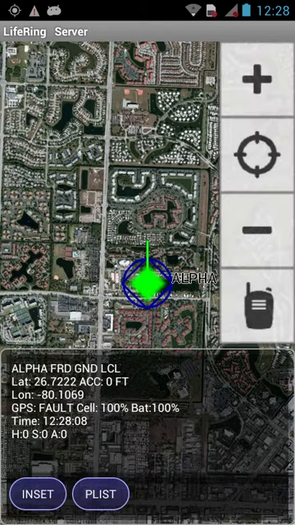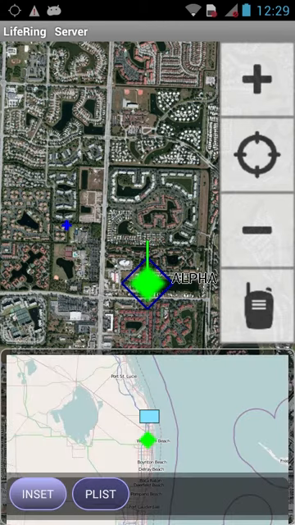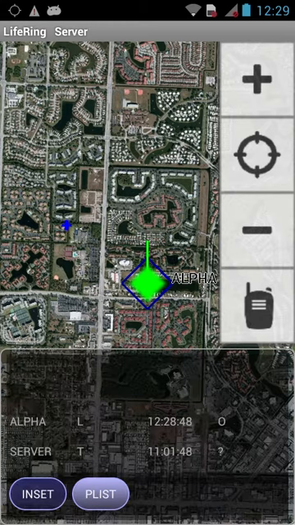As it opens, you will see information either about a symbol that has been selected, or when you tap on a map, the blue crosshair will give you location information. This will provide you with latitude, longitude, last time a symbol is reported. You can also use the inset list to view other users on your map. The P list will also give you the written names of these symbols.